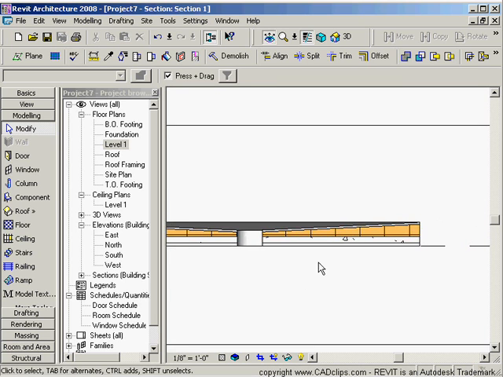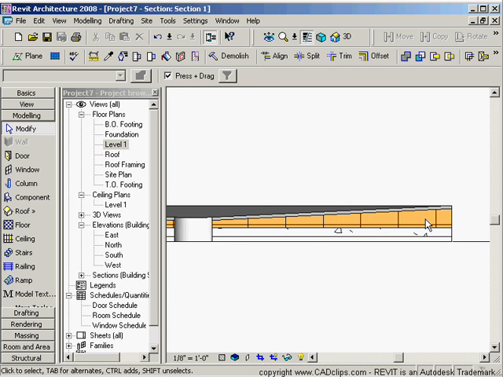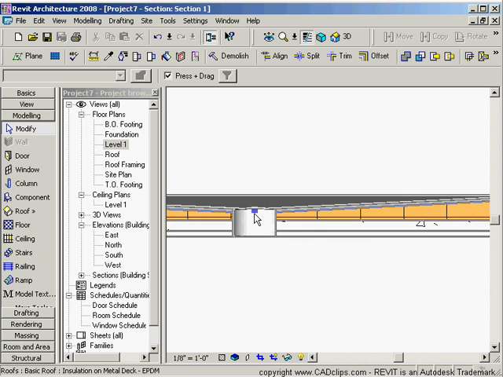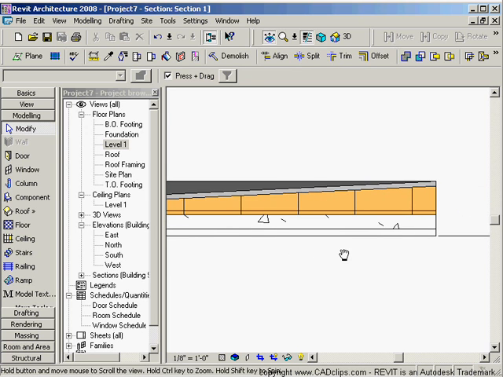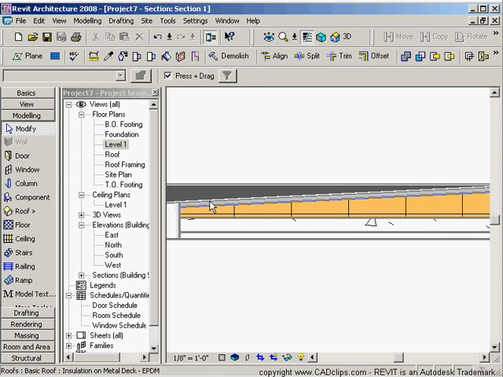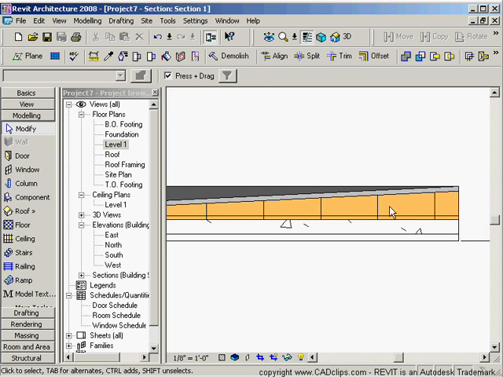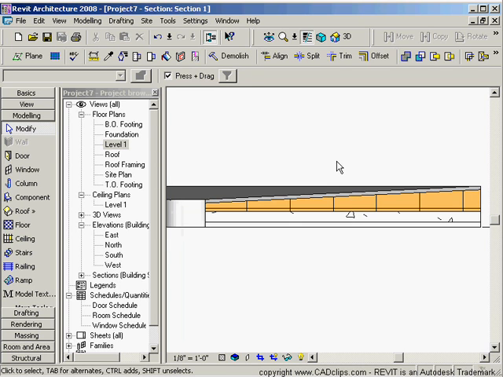And you can see that I've got an insulation layer there, and it's tapering down to a point here, and it's taking up the slack. The underside of the structure is staying flat, the top sloping, and wherever this varying layer is, is where the slack gets taken up. So this is a really great feature.